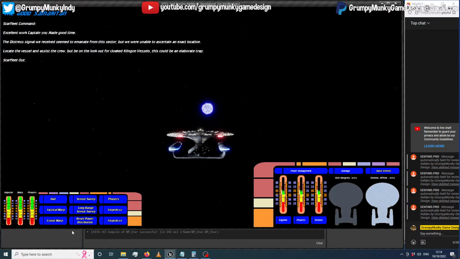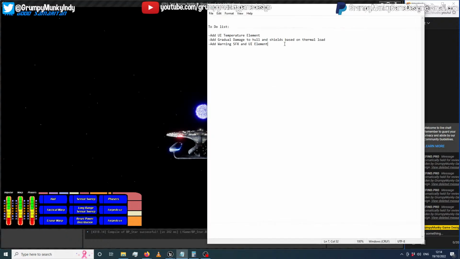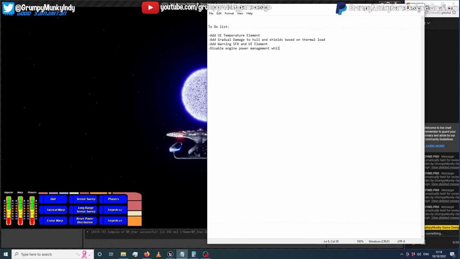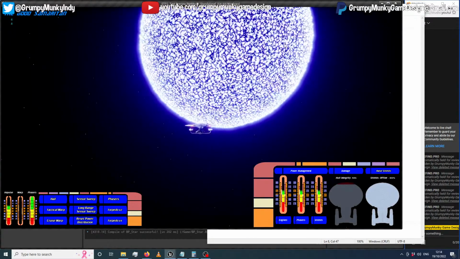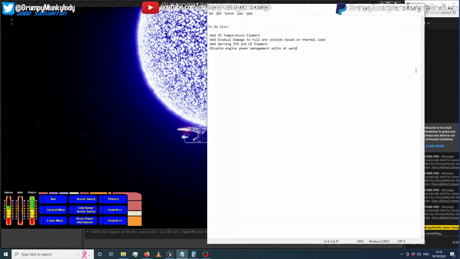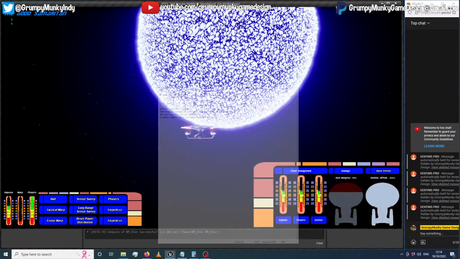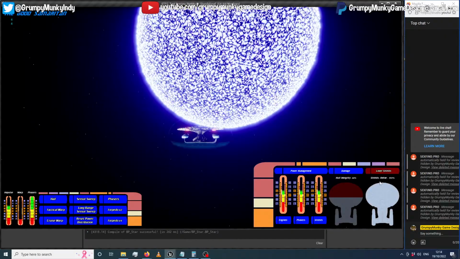Ooh, I need to disable engine management, power management while at warp. Tactical warp engaged. Okay, so we're, oh god, shields up.